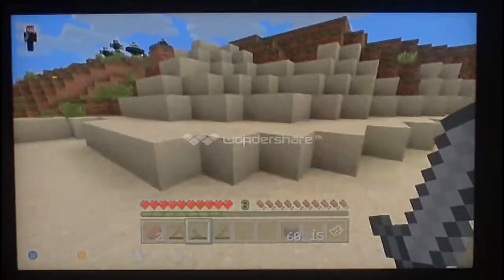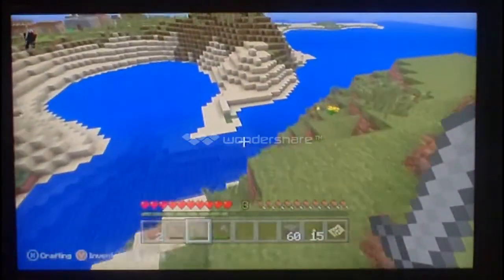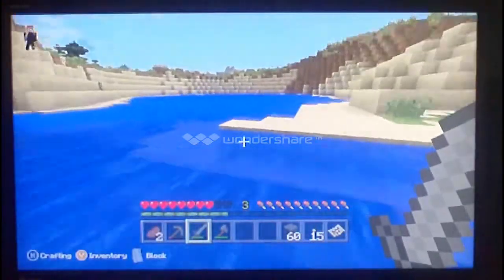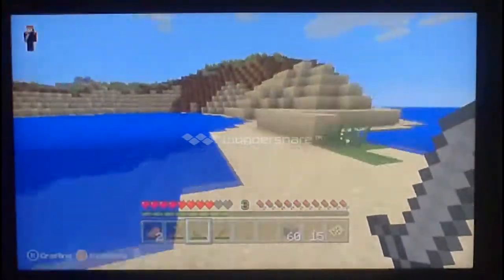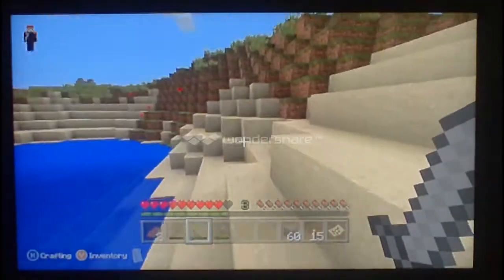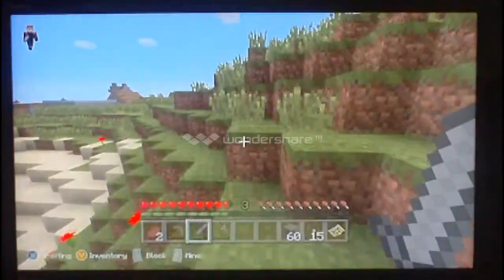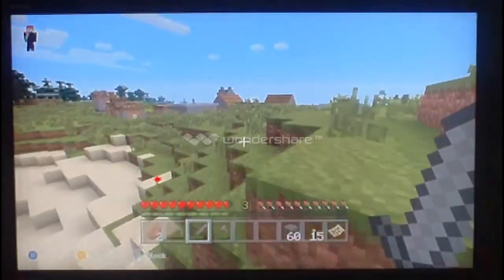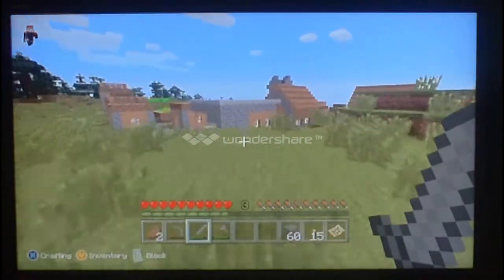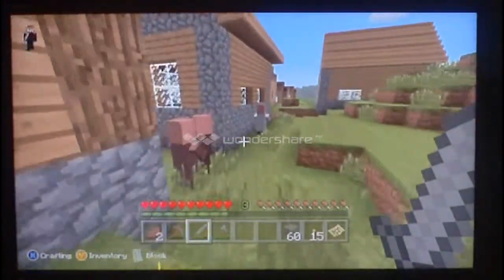So, walking to the nearby village. My first village of Minecraft. Let's talk in the villagers' way. How do villagers talk? Tell me in the comments if I did it right. So, let's see.